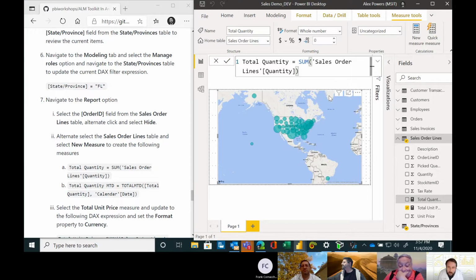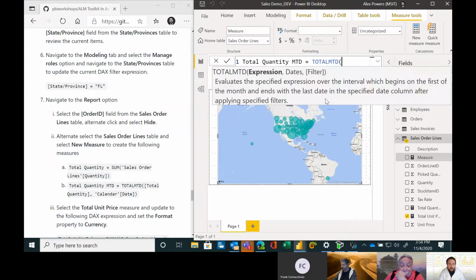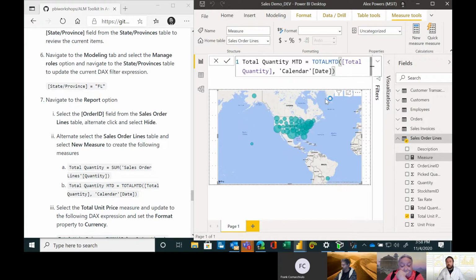So once again, not changing the model. All we've done is just write a little bit of text here called total quantity. Whenever it's dropped on the canvas, obviously it'll then process in terms of the database engine. But for all intents and purposes of the JSON, it's just one little line of text. To do it one more time, new measure, we'll add one more here for total quantity month to date. Total MTD, we'll do total quantity with our calendar date. Cool. So two measures, just doing multiple measures now. So if we wanted to deploy 200 measures, keep in mind all it is metadata.